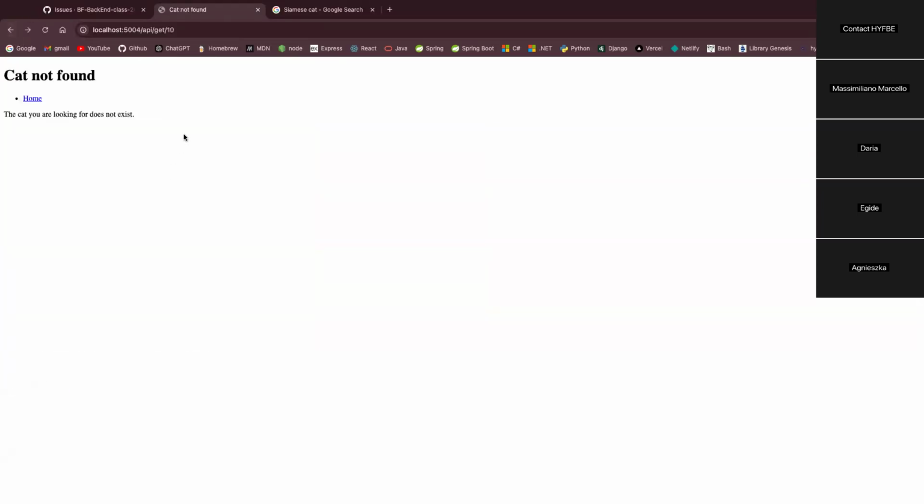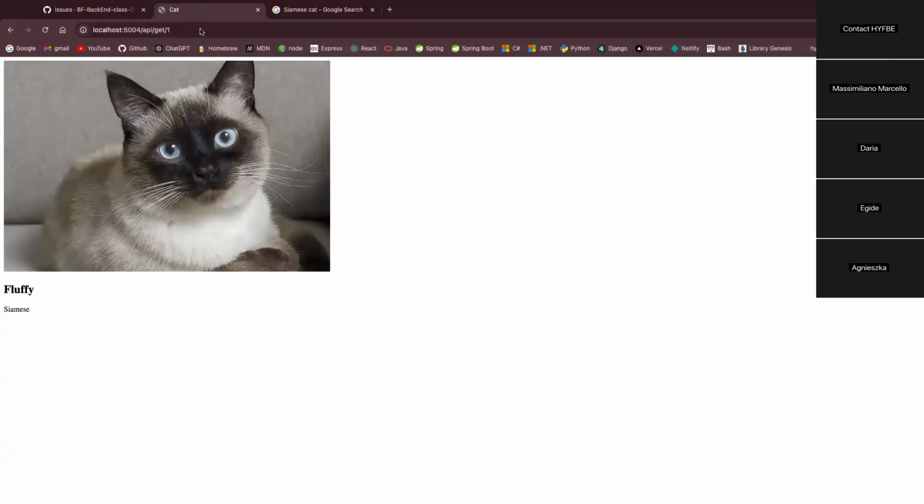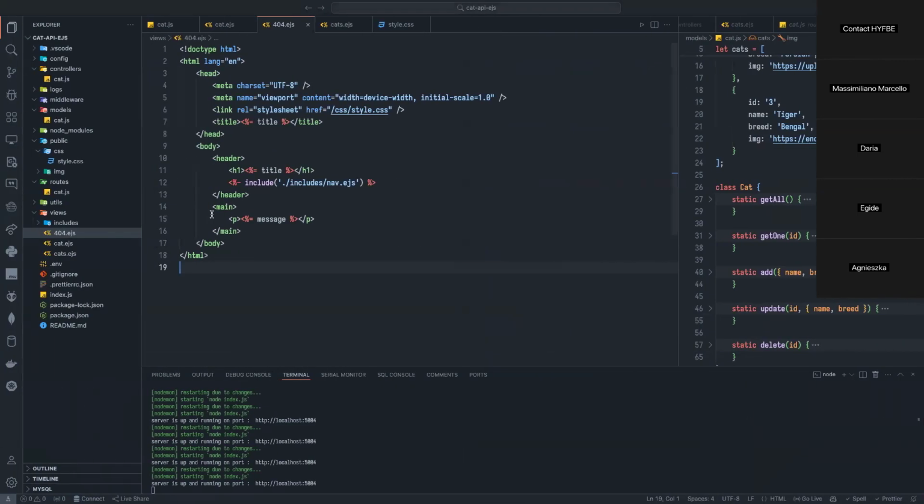Okay. Now, what I want to do here, when I am inside here, it will be nice to have a small button which says go back to all. Yes? So I will just have a small button. When the user clicks on it, it will take it back to /cat to see all the cats. So how can I do that?